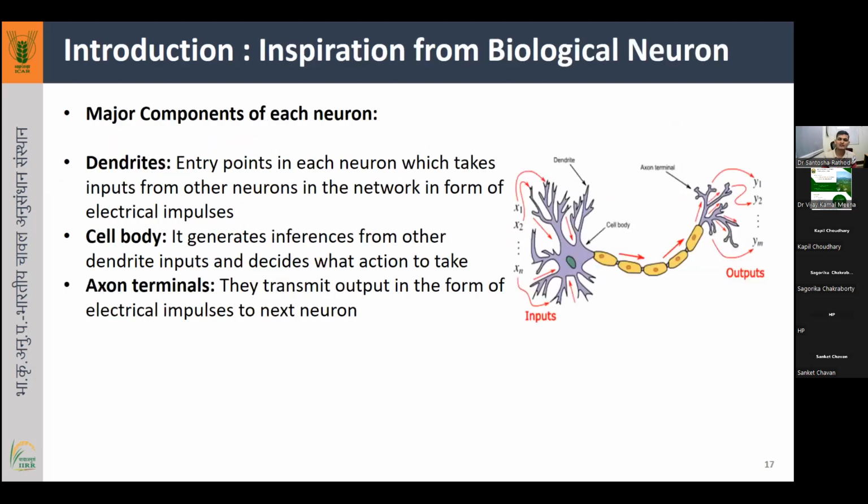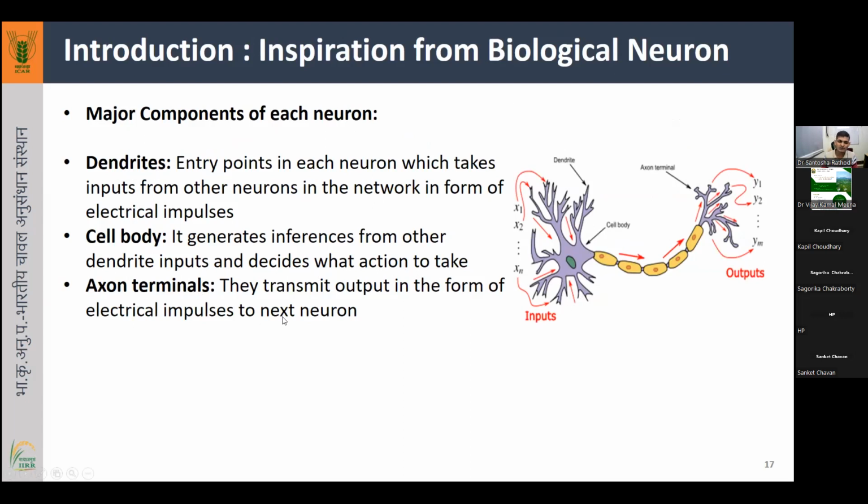If you compare this neural network with the human brain neuron, it has 3 parts. Dendrites are the entry points: the information is fed into our mind through dendrites, and this information goes to the cell body, that is your activation function or hidden layer, where the information is processed.